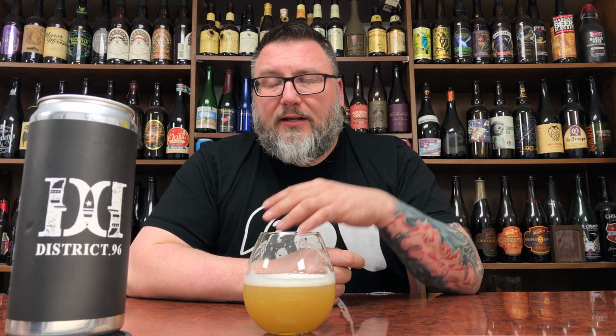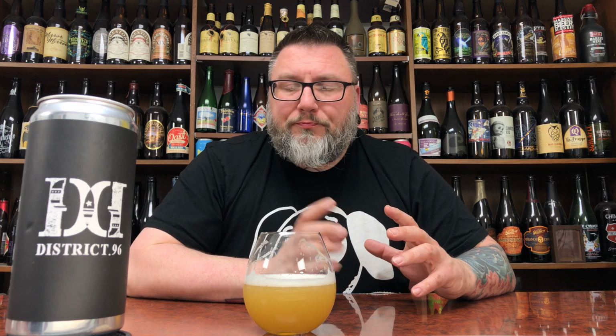Let's see how she tastes. Cheers. See, there's a soft bitterness to it too in the taste. You didn't really get that in the nose, but you do get a soft bitterness to it. It's not overly sweet, but you still need that bitterness to softly balance it out for me. So there's a nice sweetness to it, soft bitterness, a little bit of green, nothing too crazy, but it's followed by that big citrus component. Comes off a little bit pithy, not as juicy as you would think based off the nose, but it's definitely juice laden.